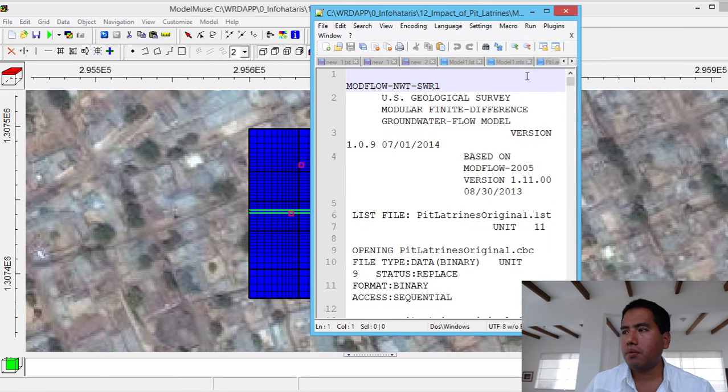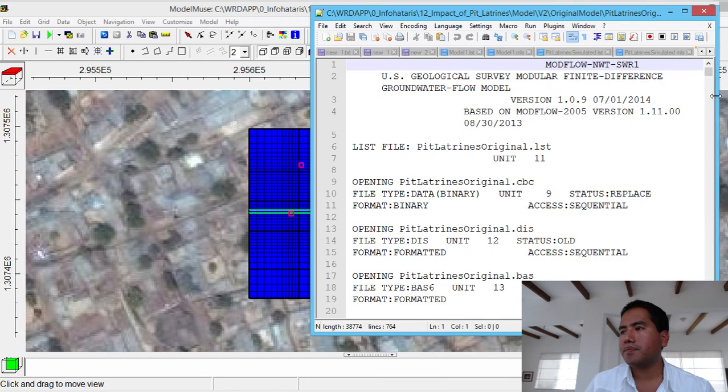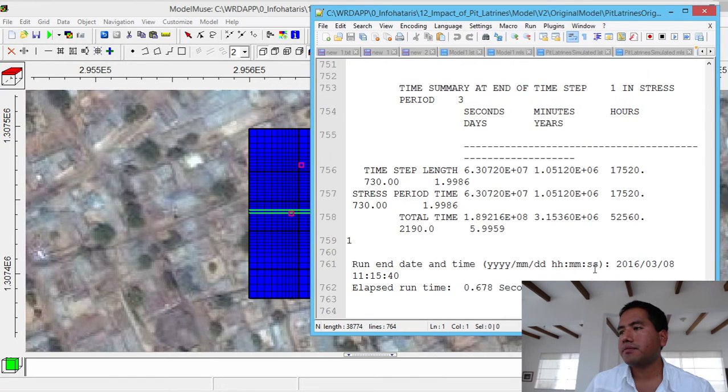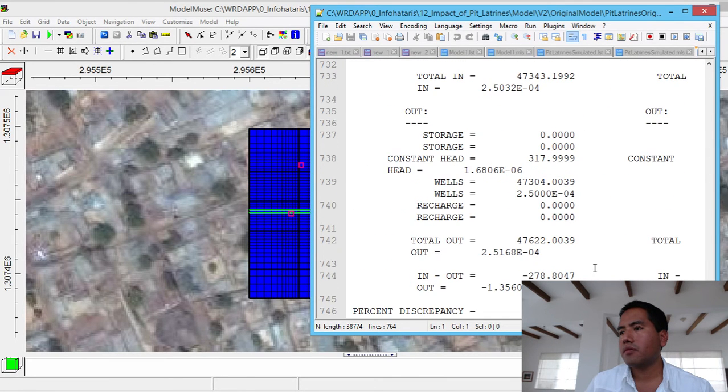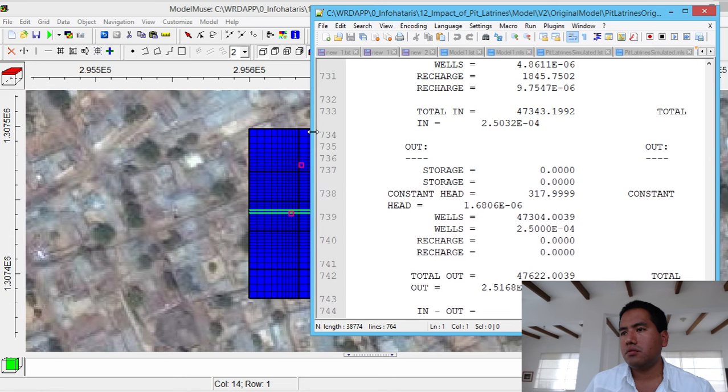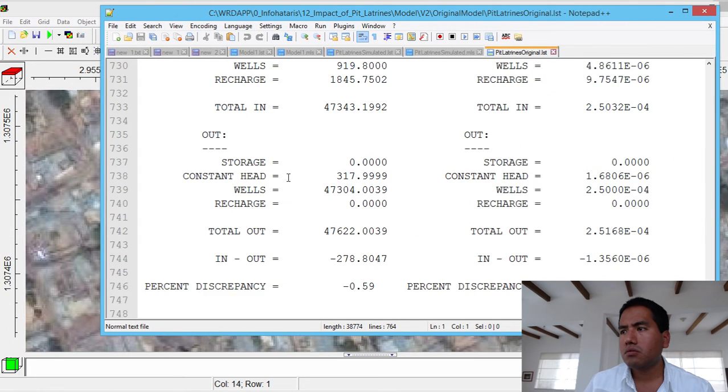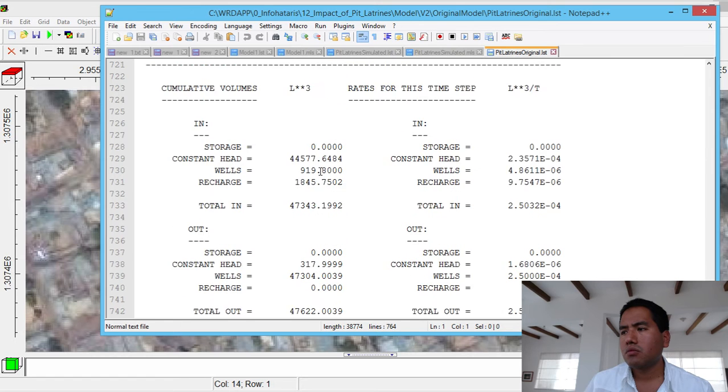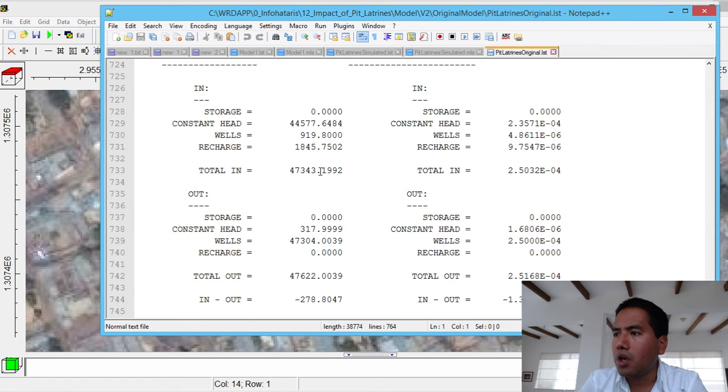This is our water balance. The first input to our system is the original flow, that is 0.2 liters per second. Then the wells, and the wells that go in are what the pit latrines give to the system, and then there is more recharge as well.